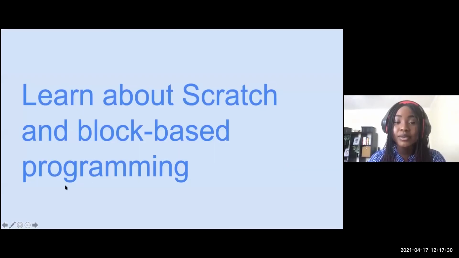So we're going to be using Scratch. For some people, this might be a new concept. For some, it might not. So I'm going to be talking a little bit about the platform that we're going to be using today. This might also be good for the parents as well. So we're going to be using Scratch, which is a block-based programming. So in real life, we use a set of codes in HTML. However, using Scratch, you use blocks to give directions for what you want to happen or what you want to take place.